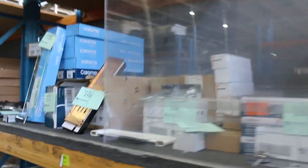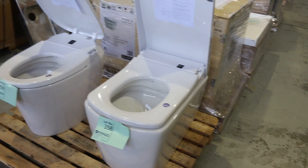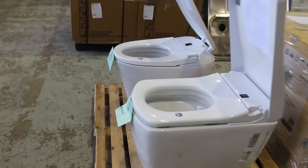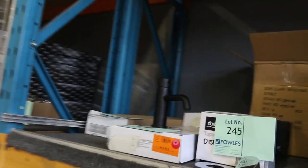Loads and loads of bathroom furniture again, folks — a lot of it high end with lots of bargains in there. Astrowalker is one of the brands featured. There are some interesting lots here — a couple of high-tech sensor toilets with the bidet function amongst others, and I think there's a couple of each one. Still more bathroom furniture — I can see towel rails, lots of sinks, lots of mirrors. There's heaps of mirrors in today, so that'll be a great auction tomorrow with the mirrors.